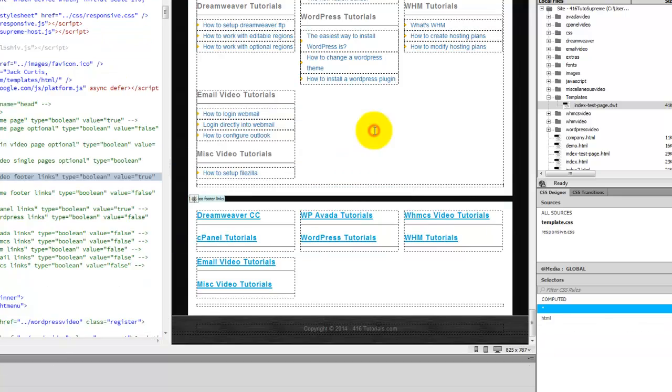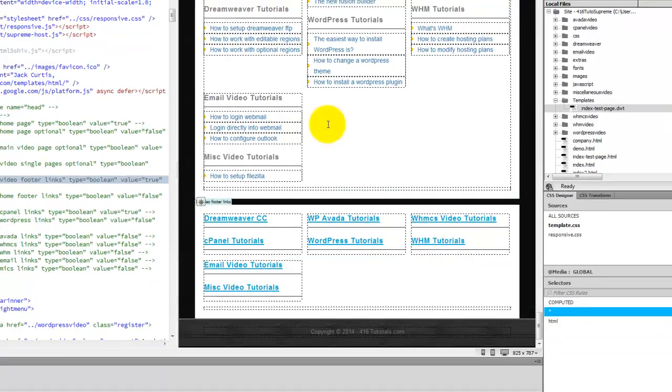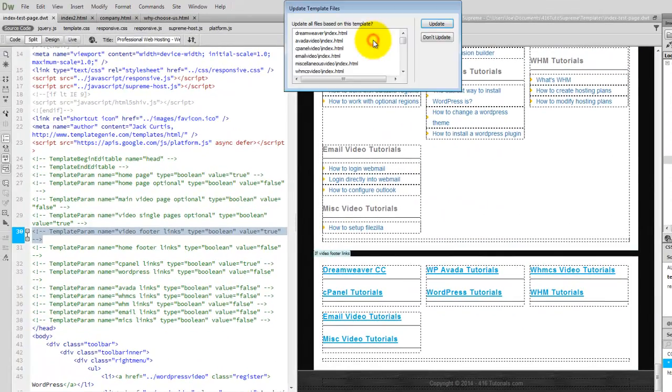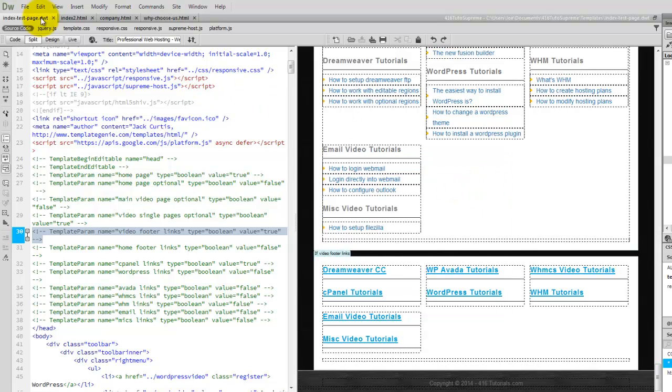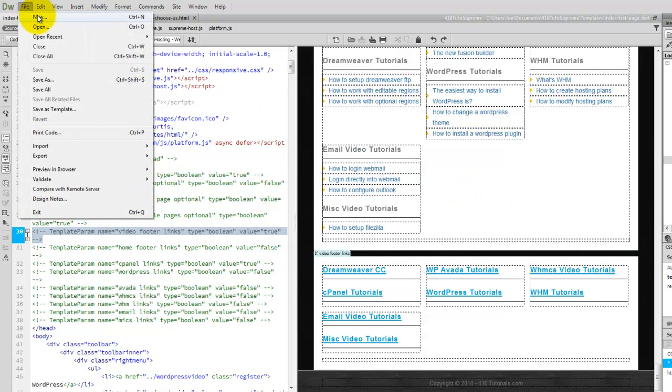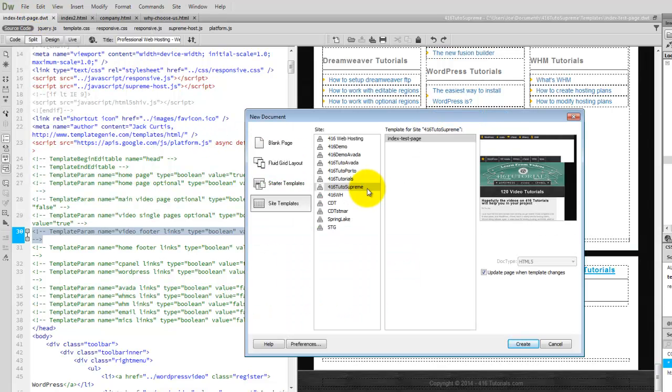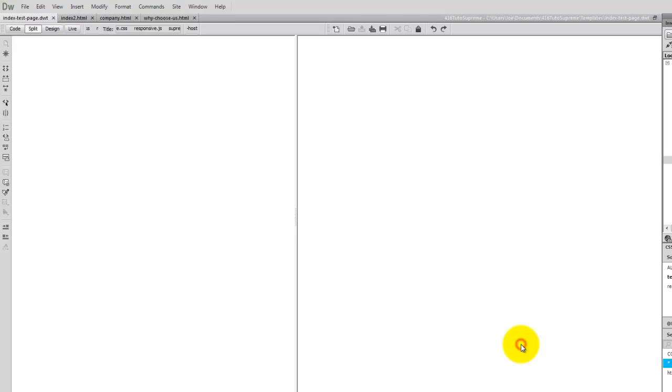Now when I create the new page, I'm going to save this first, click update. You see 0 files updated, that's fine. Now let's go create the page. Again, File, New, make sure that's highlighted, make sure you highlight this one, make sure these are checked, create page.